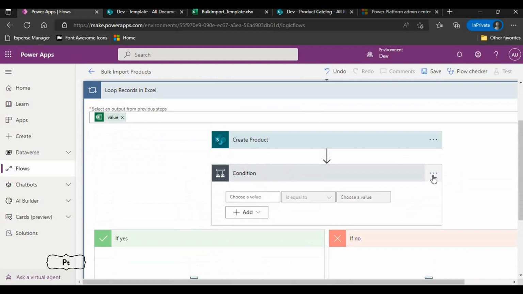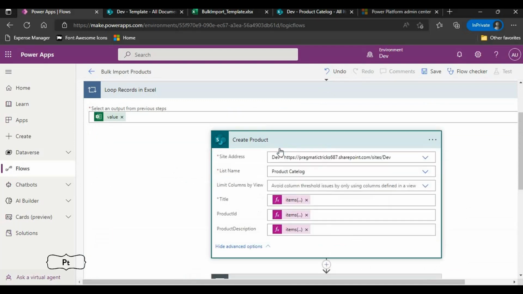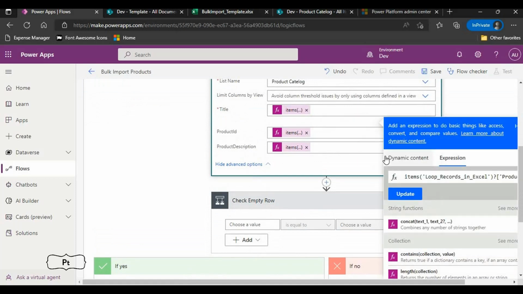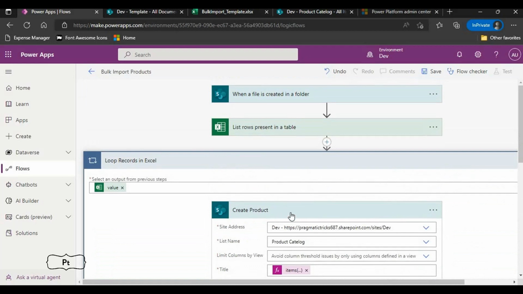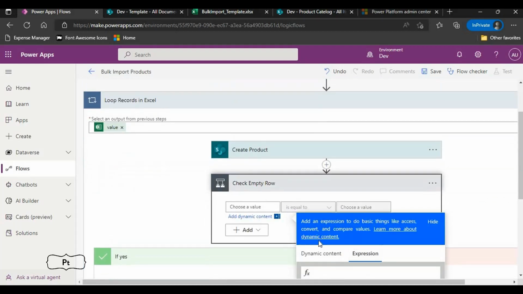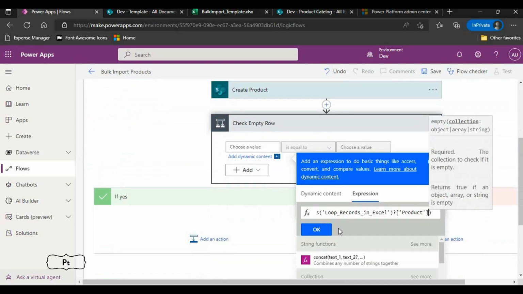Here, check empty row. So this is the product, right? As the product is a mandatory field, the Excel should have the field mandatory. So now I am checking whether the field is empty or not.